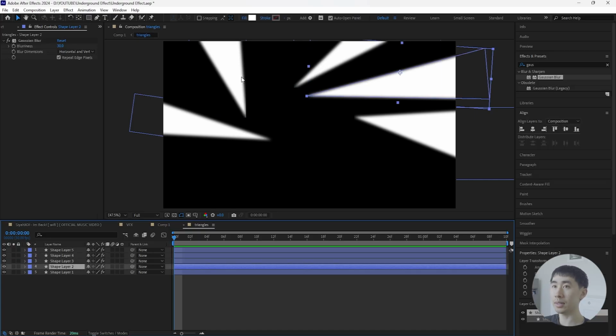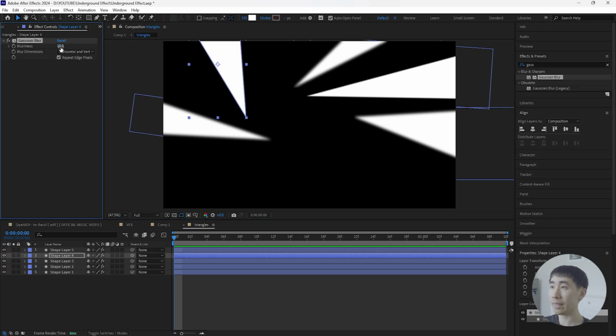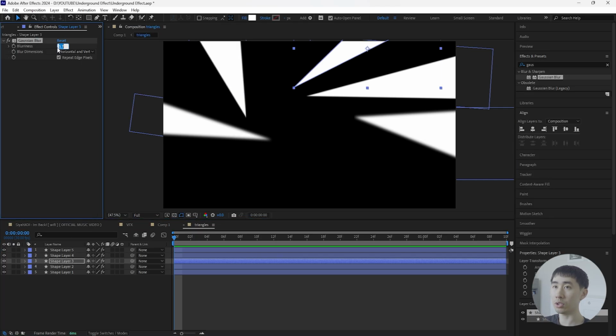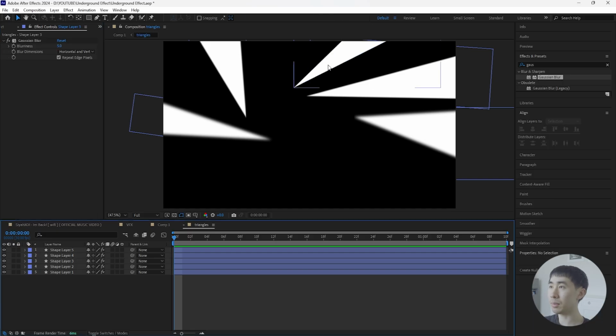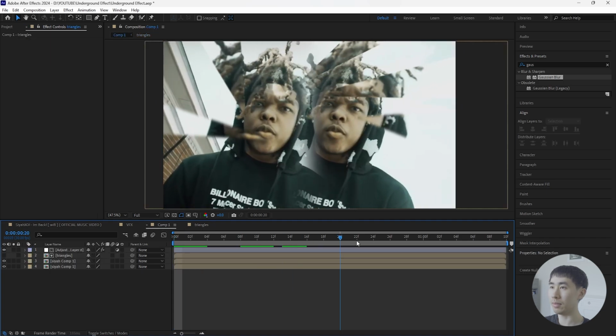So for this one right here, decrease that so that it's not as blurry and it's a little more in focus. I'll just decrease that to 10. And then do the same thing for this layer right here, decrease the blurriness to 10. And then for the one in the middle, I'll have that one at the lowest settings. I'll just decrease that to 5. So this one's going to be the most in focus, and these ones on the outside are going to be a little more blurry. And then if we go back into the comp, as you guys can see, it creates more of that depth of field.